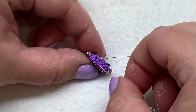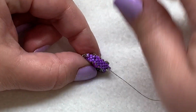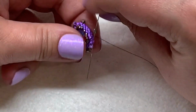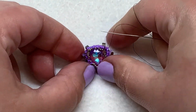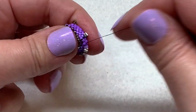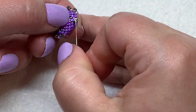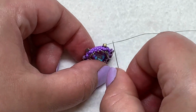And when we're coming out right there, out of this Delica bead, we can pick up our other triangle that we want to mirror that was on this side and go through the Delica that's sitting at the back center of that other triangle that's on our other corner. And pull that. And now you can see that we've got these 2 triangles that are sitting on the top at each of those corners. And we want to, once again, just follow our thread path so that we can be coming out of that last triangle that we just placed. We want to be coming out of this direction.